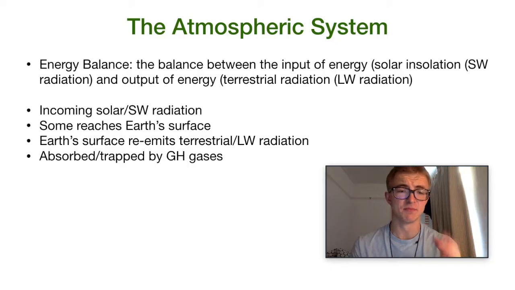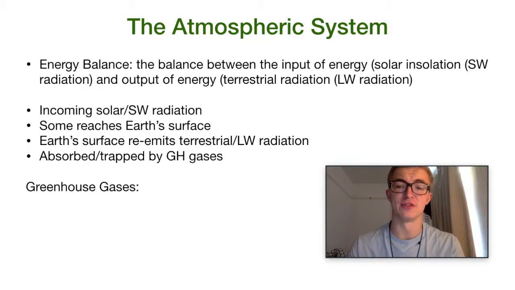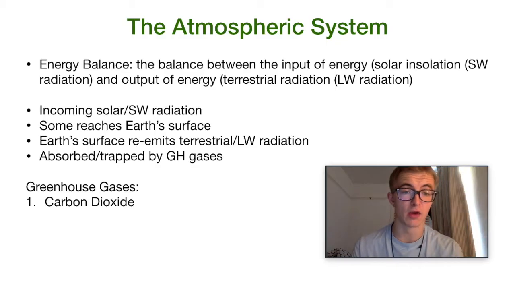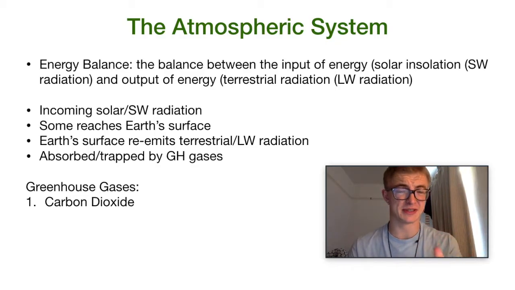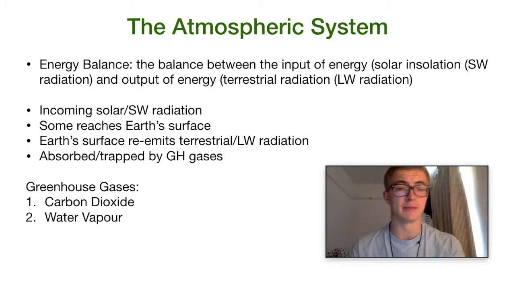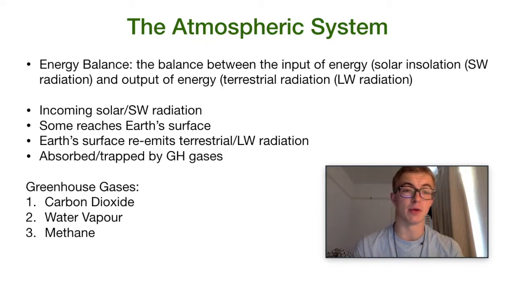So can you name the greenhouse gases? There's three main ones that the IB wants us to know about. The first of which is obviously carbon dioxide. That's the kind of gold standard. That's one that a lot of people know off by heart. But interestingly though, these other two are also really big players. So we have water vapour and then methane. And methane in particular is something we're going to talk about in a little bit more depth with regards to feedback loops and how this atmospheric system is changing and how one input into the system is affecting the output and thus the entire system afterwards.